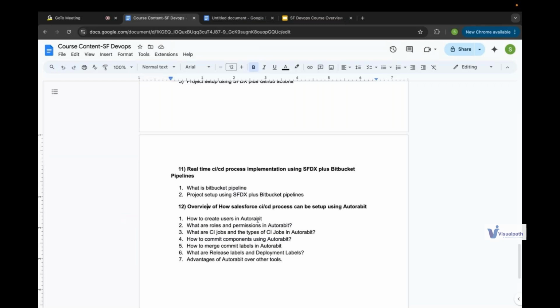Again, when it comes to the kind of opportunities you will have for this particular role, the Salesforce release or DevOps engineer role is in an evolving phase. That means there are not many resources in the market who have this skill, and as there are fewer resources with this skill, and as it is in the evolving phase, you will have a good chance of cracking this role if you acquire this skill set.